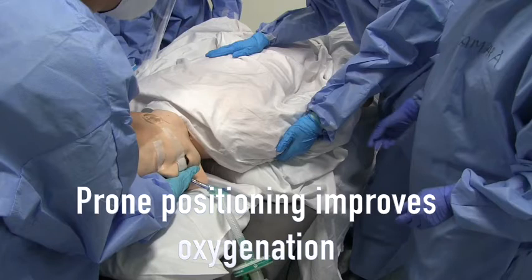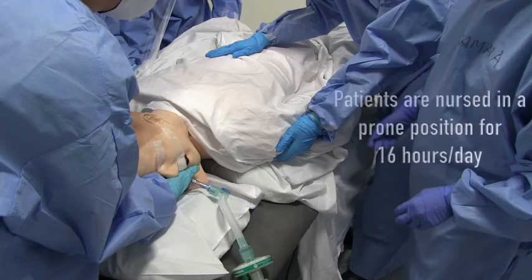The process of proning a patient must be undertaken carefully to avoid causing harm to the patient or to staff. We recommend proning patients in the afternoon around 4–5pm at a dedicated time, then turning the patient supine — lying on their back — the following morning after approximately 16 hours prone. A structured timed approach allows teams to prone multiple patients, and turning supine in the morning allows medical and nursing review when more senior staff are likely to be present.